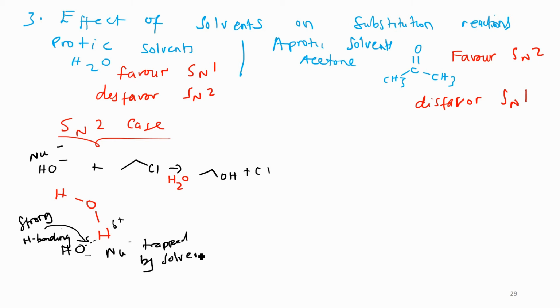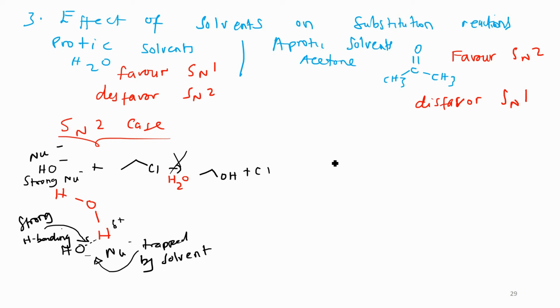But I told you last class that for SN2 to go, you really need a strong nucleophile. And not only should it be a strong nucleophile, you want it to be available. Here the nucleophile is trapped by the solvent, so the nucleophile is not available. So this reaction most likely is going to fail. Or if it happens, you're going to get a very low yield. So you don't want that. To avoid this, we use acetone and such kind.